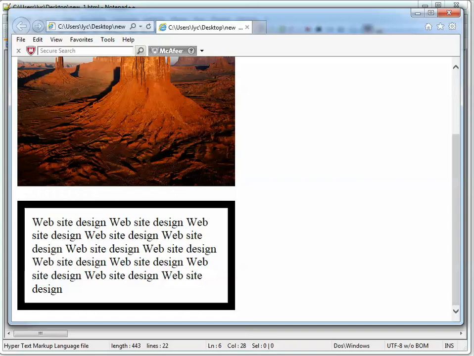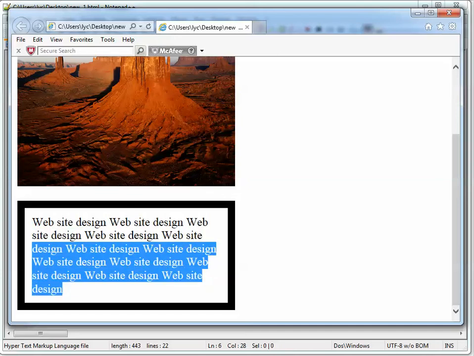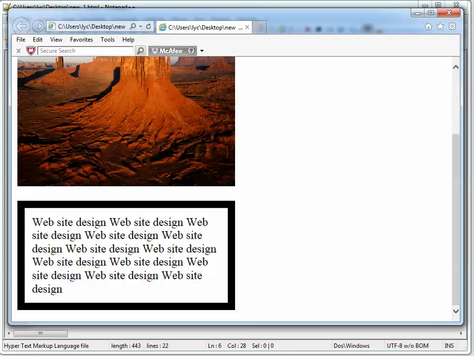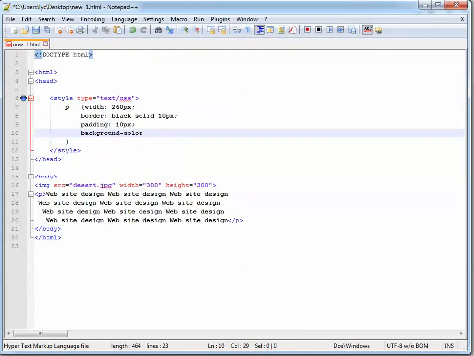So in total we have 300. So we have the same size as the image. But the padding has the same color as your background color of the text. So if we want to put some background color, like a light blue, save it.